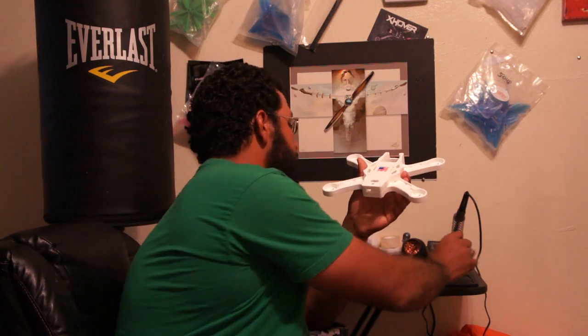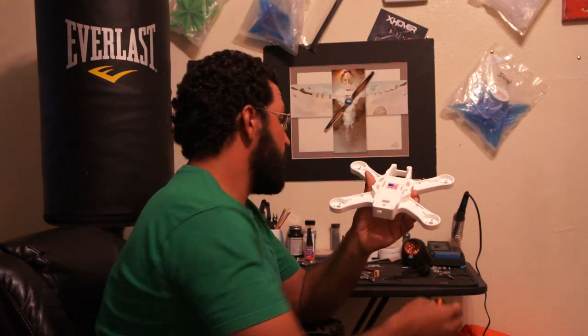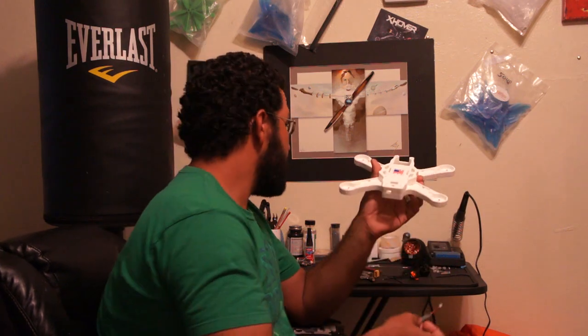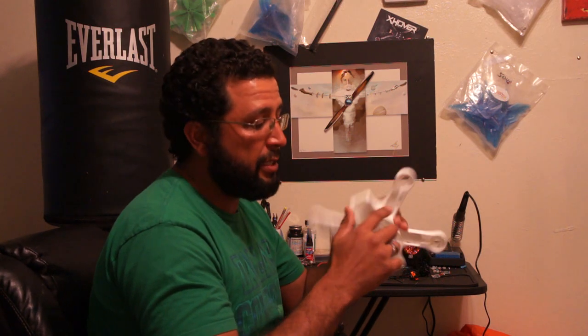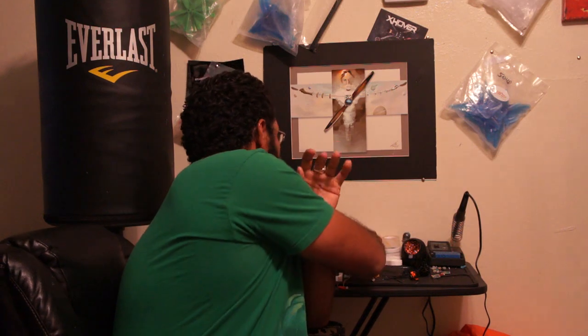Oh, and I'm trying to save weight, so I'm running the RunCam Micro. Saved me a couple grams there. And the FrSky XM Plus, another couple grams I can save there. And those are all the components, guys. Oh, I plan to put some red LEDs and blue LEDs. It's going to be there. Now, let's get into the build.